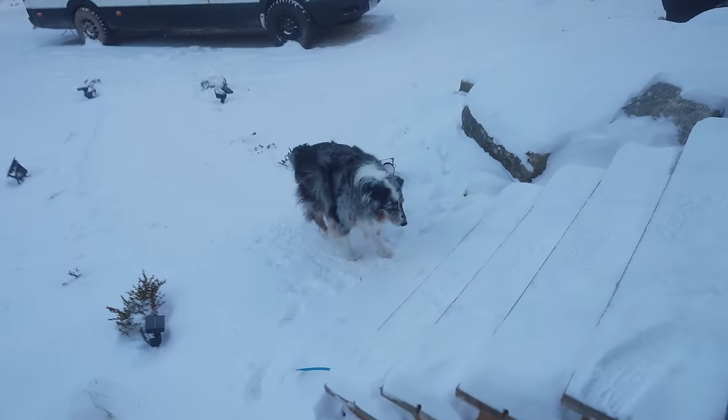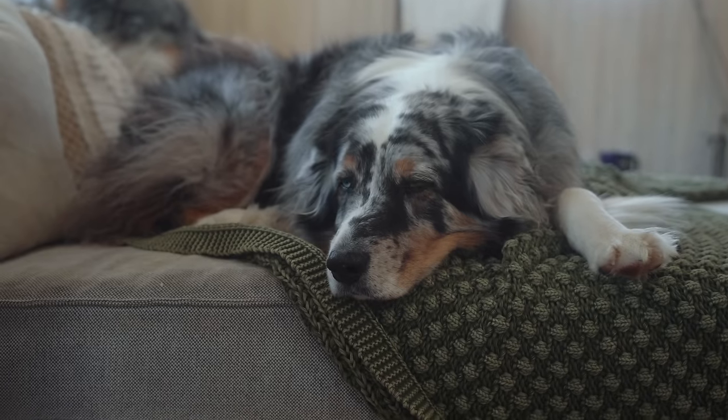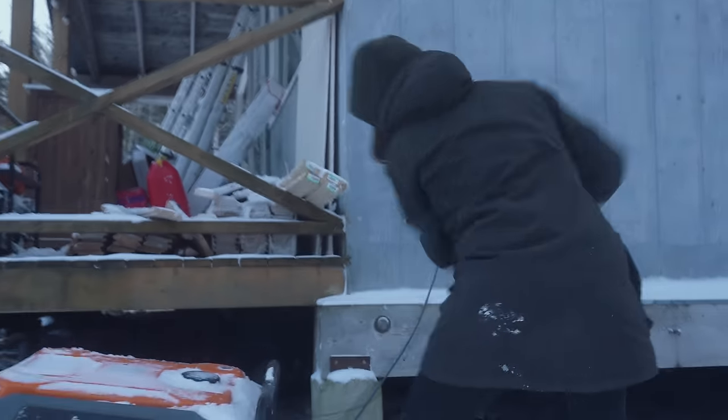How did you get out here, Bella? Look at your paws. You're lifting them. Come on. Up. Let's go. It's not safe for you out here. Are you okay? Let me warm you up. She's still limping. Bear, you can't go outside. Oh my goodness. She's been there for less than 2 minutes. You wanna live off grid? It's not like this all the time. But when it sucks, it sucks!